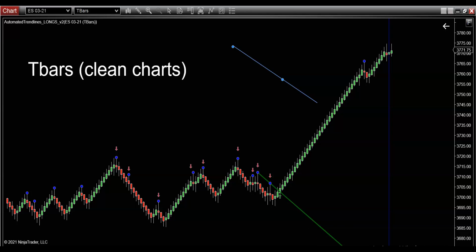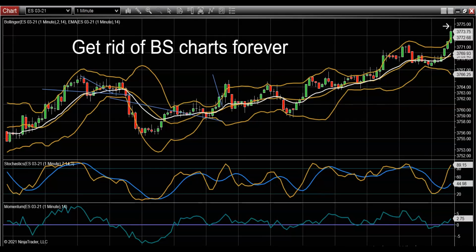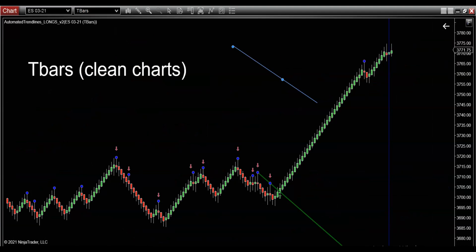And I always have to say this. You guys have to be mindful and aware of the clues that the market gives you that you will never ever be able to spot on garbage like this. That's why I've always said that price action charts make a difference. Price action charts make an impact, but more importantly, price action charts let you clearly and visibly spot the clues that the market gives you. To me, that's the holy grail. That's why I think that pivot points are so statistically significant and important in your trading.